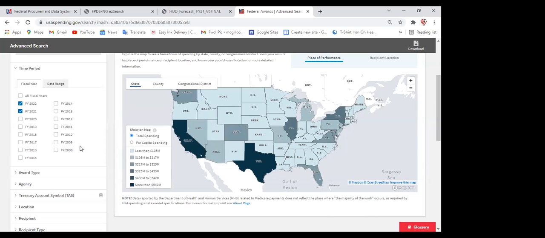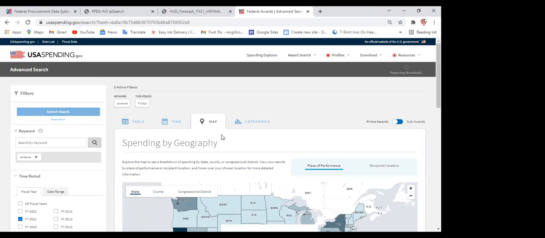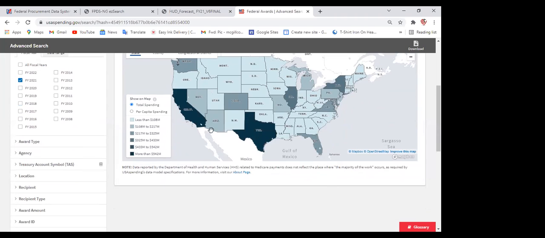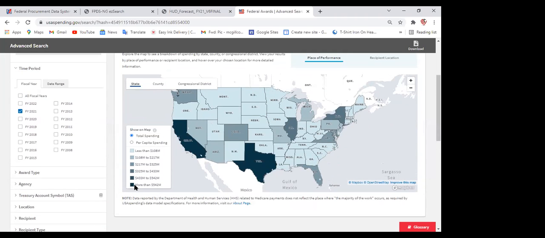We're just going to do 21, just this year. Okay, the darker these states are, the more money they got. If we look at California, there was $561 million in government contracts available. Texas, 623 was available. Florida was 265 million. Alabama had 26 million in janitorial contracts. Mississippi was $12 million in janitorial contracts.